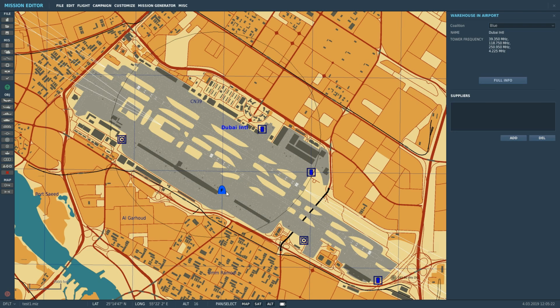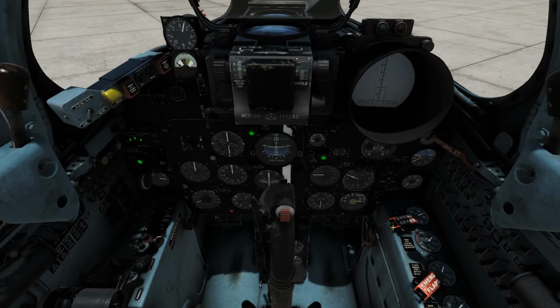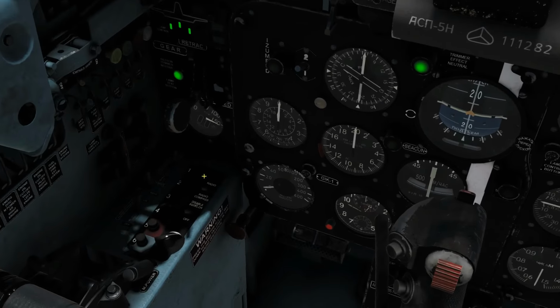And now I'm going to go back to us. I'm going to go to presets, and why don't we choose number 3 for us, 118.75. Okay, we're going to save that and get into the cockpit. We're in the cockpit now. The radio is this panel here.